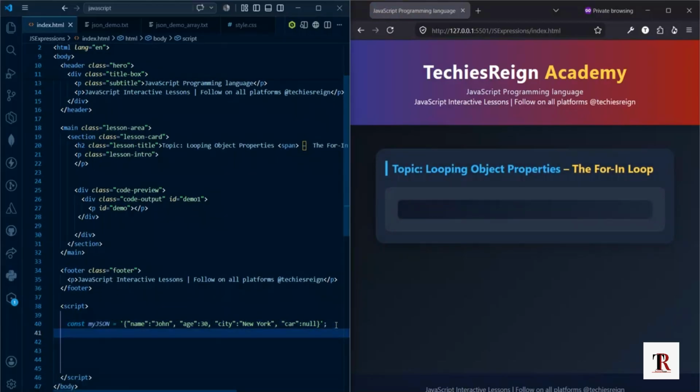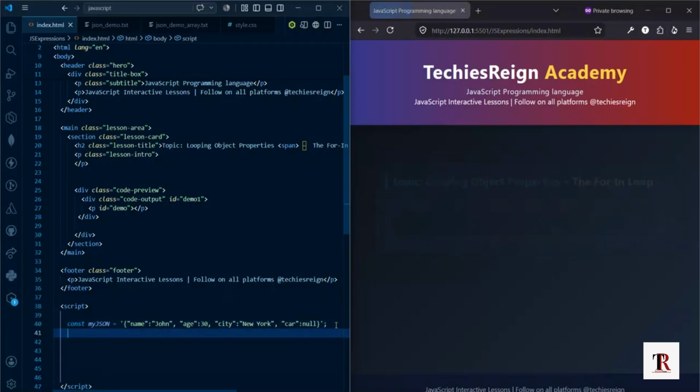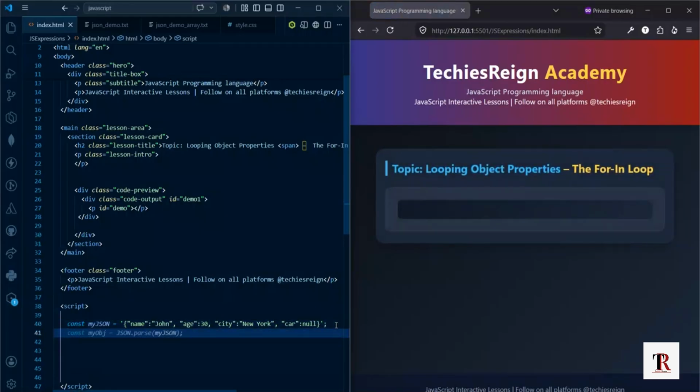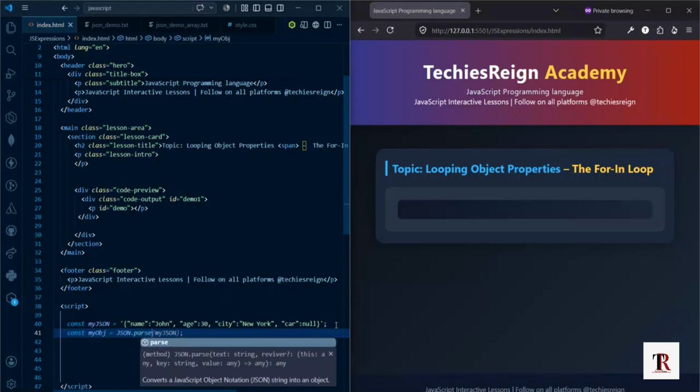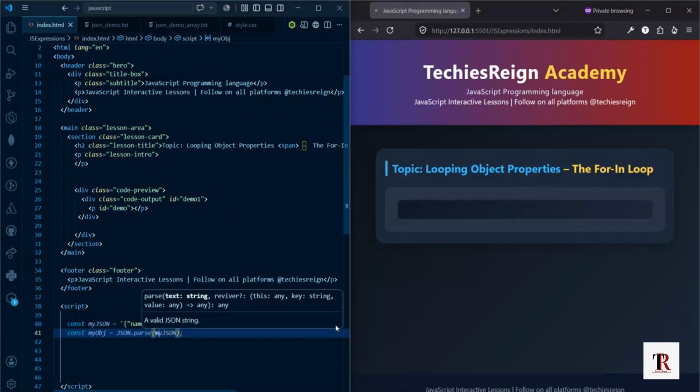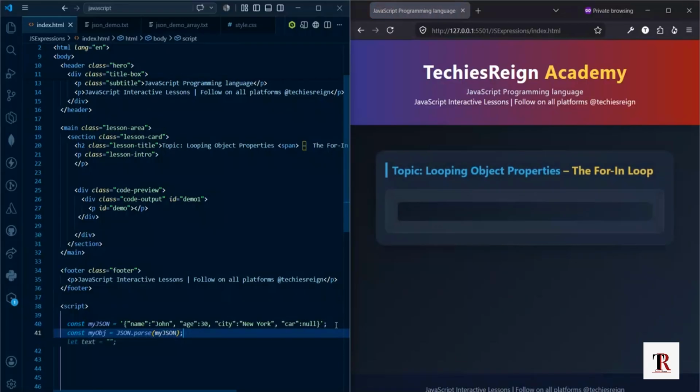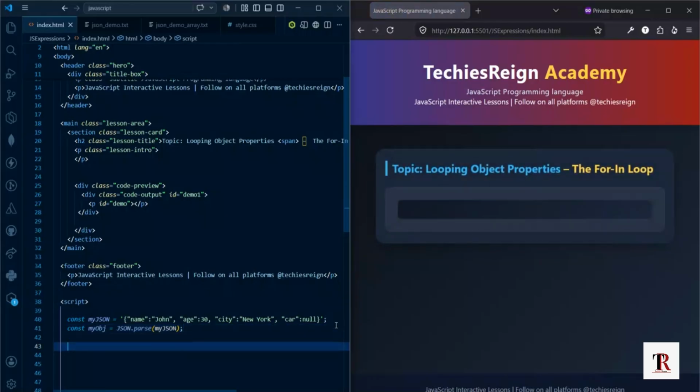So now that I have this, it's time for me to take my variable from plain text to an object using the JSON.parse method. So it comes to my obj. This is just a variable name. You can name your variable anything, just make sure it is descriptive enough so that you'll be able to remember it as you work in your course or in your application.